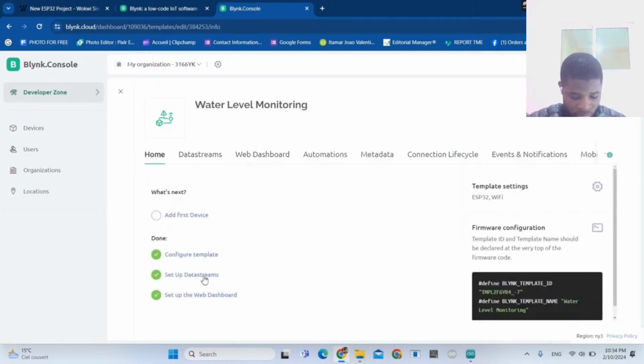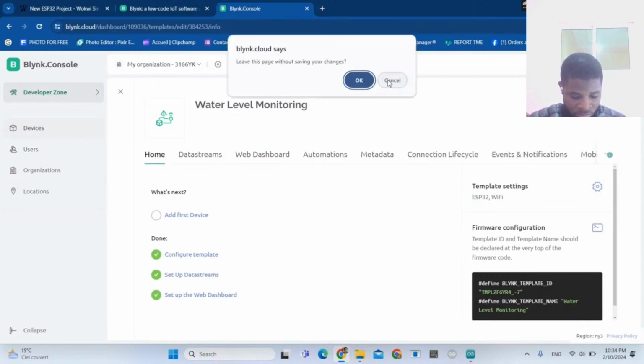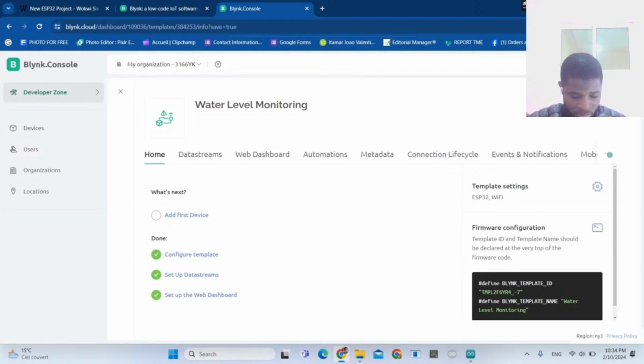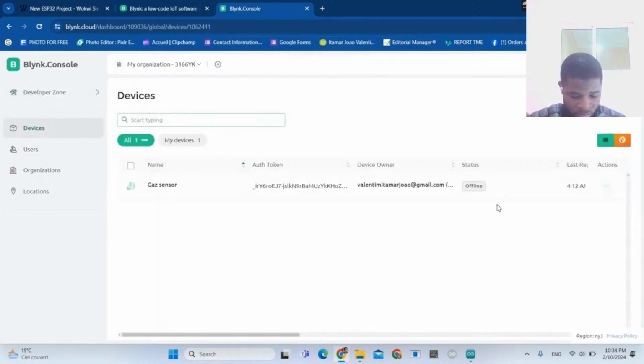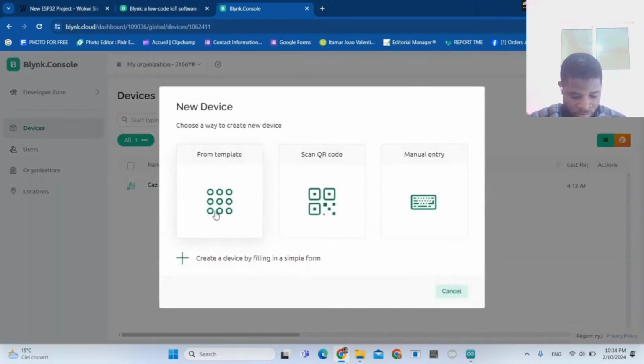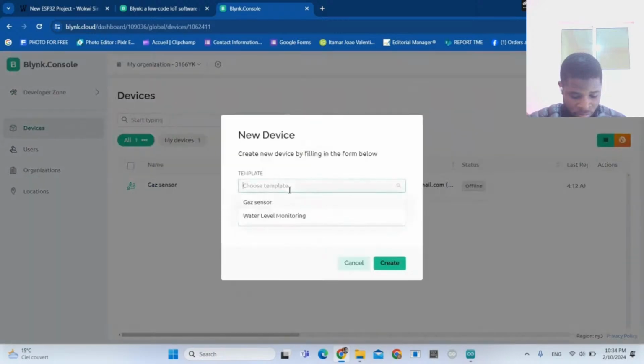Okay, great. Now we need to add a device. Save it and go to device. You need to add a new device from template. Water level monitoring. So that's our device.